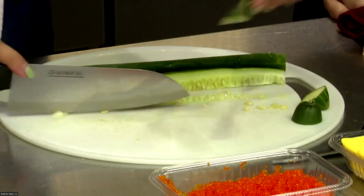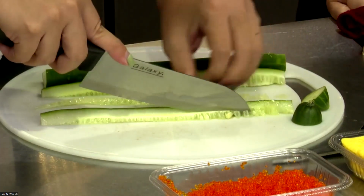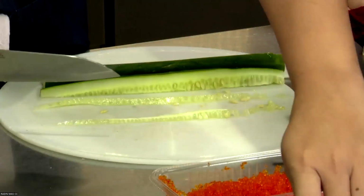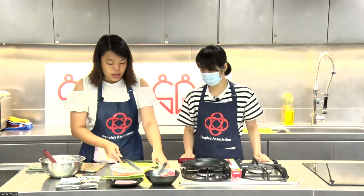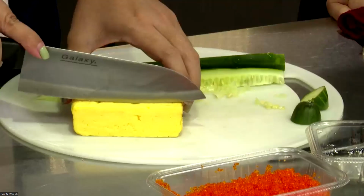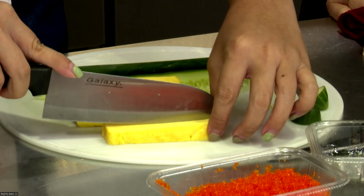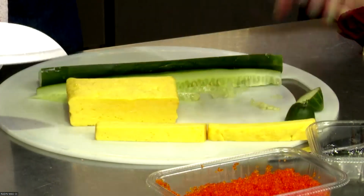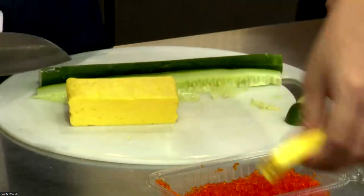And we have here the ingredients for today. I'm just going to prepare them so that they're easy to wrap. Our tamago here is one big chunk. I will cut it into slices like that, and cut it in half again, so I can put it this way. Okay. Any questions?